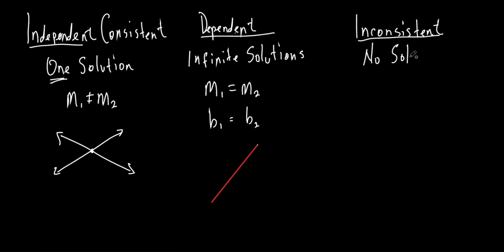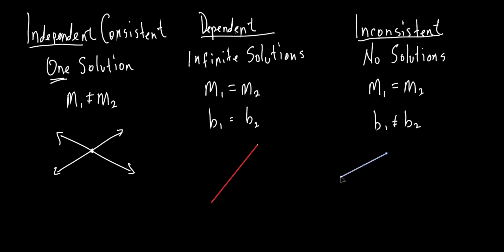So what kind of lines do you think you would encounter that never intersect each other? Parallel lines. Very good. So what do we know about parallel lines? They have the same what? The same slope. But they're going to have a different what? Y-intercept. See what I did? I put B1, B for y-intercept. They don't equal each other. So when you have a situation like that, you're exactly right.